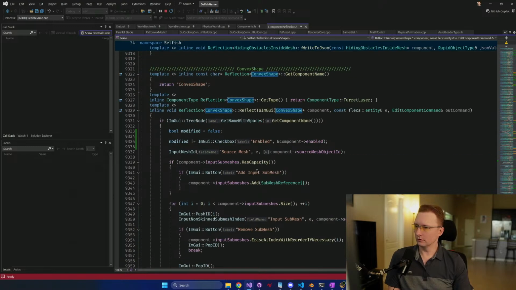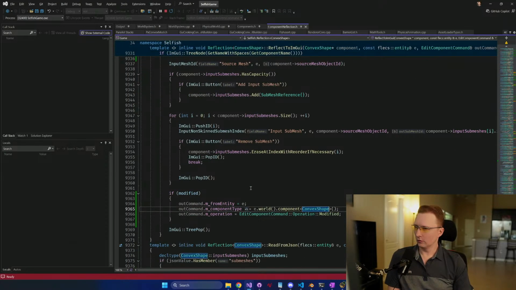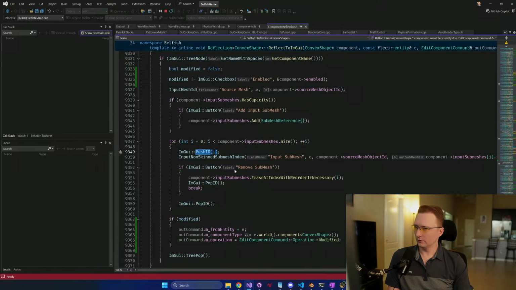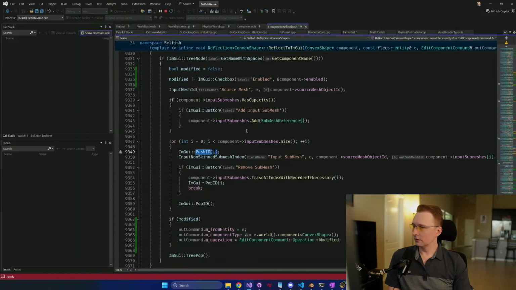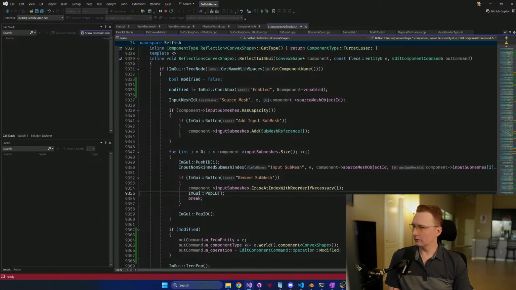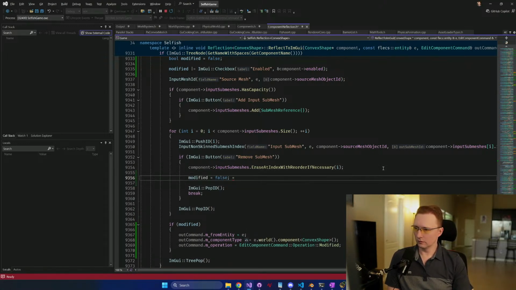Can I add more types now? Almost. Why is it complaining? I do have push ID here. Oh, just not long enough for me to see the difference. Okay. This one returns true, right?